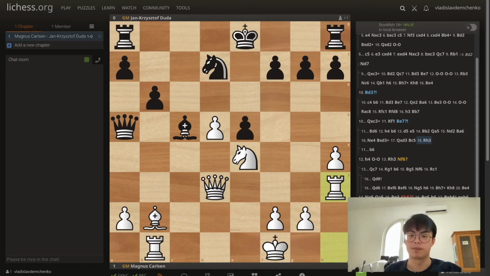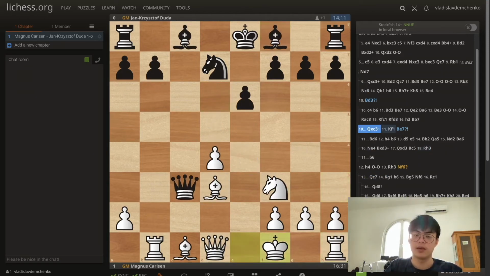Black has a very strong central pawn also, and black is doing amazing in this position. But I mean, to find the details, like the difference between bishop d6 and bishop e7 in a rapid game, at least the decision by Carlsen is very practical.